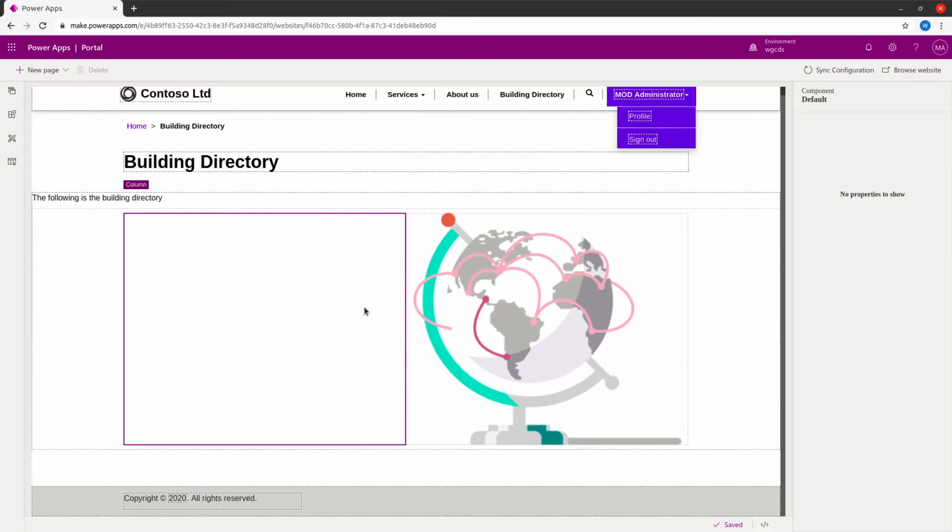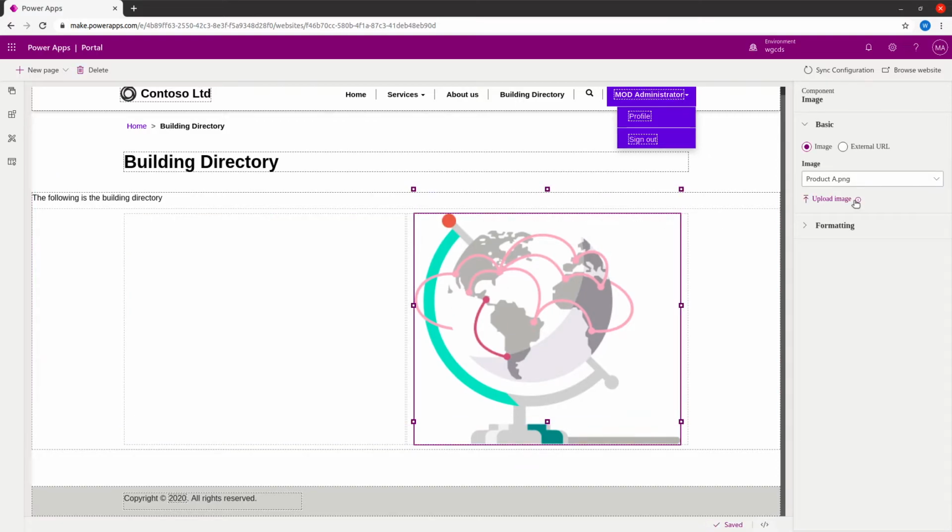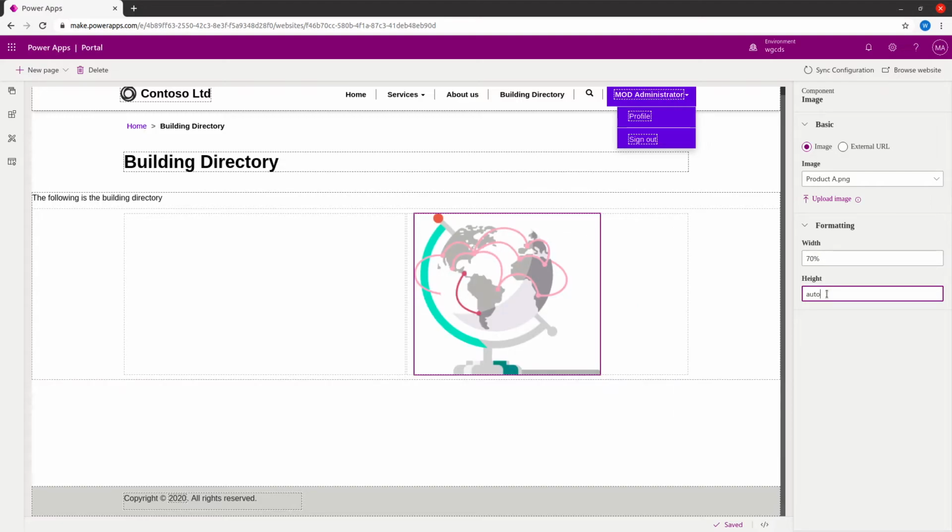Now it's not filling it completely, so let's say 70%, and then I say browse the website.